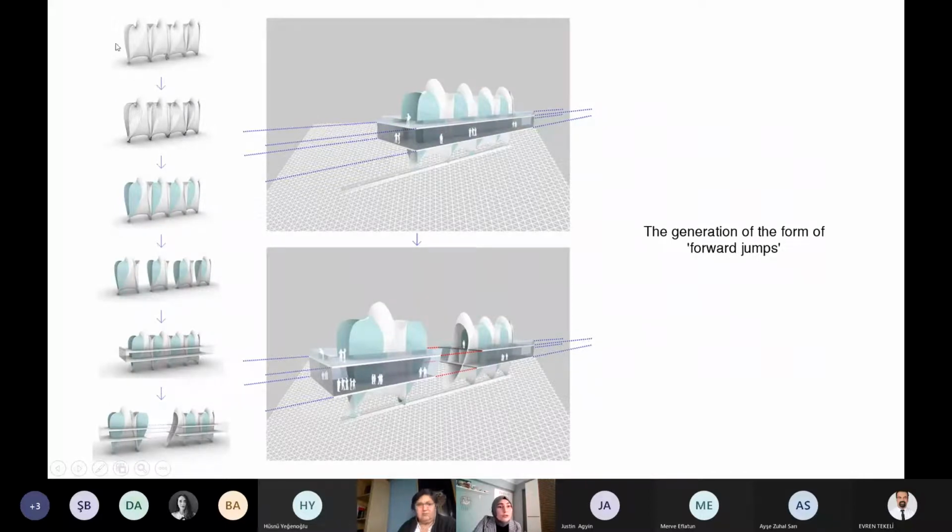Later on, I exported the surface and the reference line into Rhino. And then I decided where the joints of the form could be, and I created smoother surfaces on those areas. Later on, I split the form, and then I placed horizontal and vertical planes with reference to the center line of the form for spatial use. And this is the first idea that popped up in my mind. It's a quick design proposal.